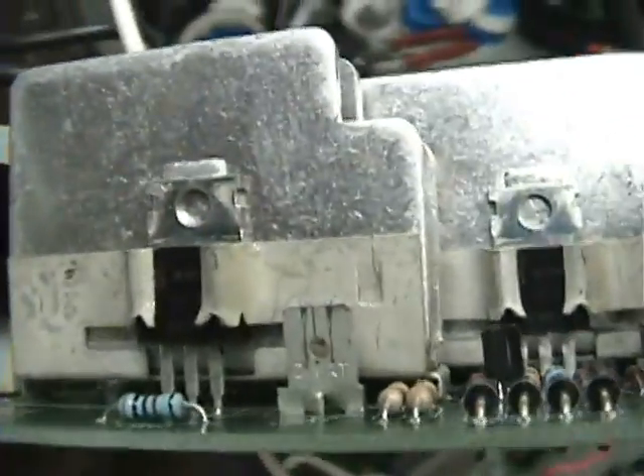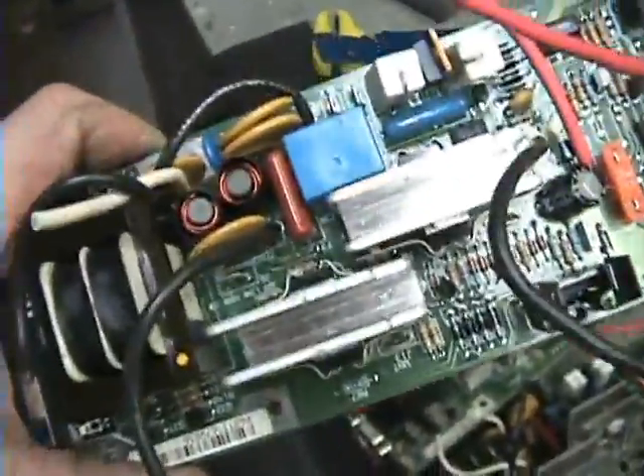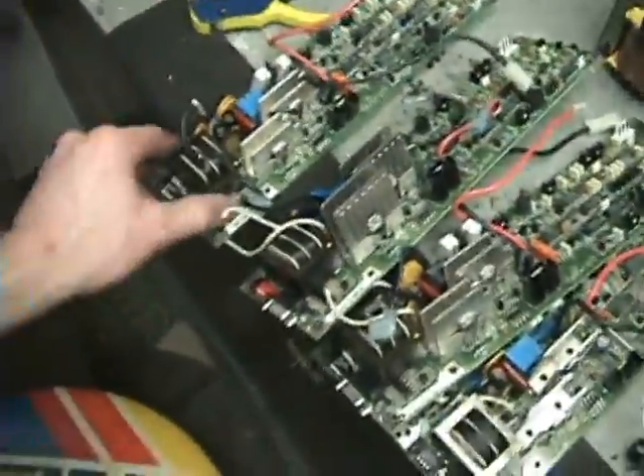Alright, so I got everything taken apart. I took apart four UPS's — smaller ones — in about 10 to 15 minutes. Didn't really take that long. I already had one disassembled and ready to go, then did four more just now. Circuit boards with lots of good stuff on them. Now there's four MOSFETs on each one of these — they're probably IRF44Z or N. So that's 4, 6, 8, 10, 12 with the fifth one. That's where I get all my MOSFETs.